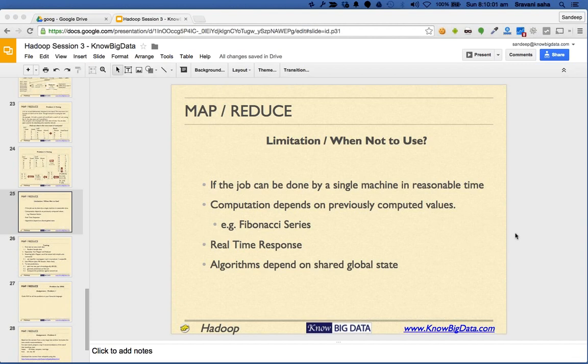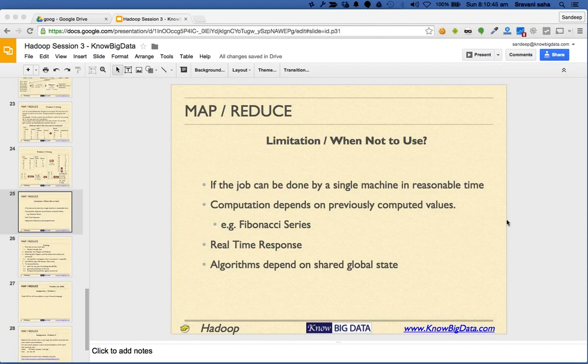Now, the question is, what are the limitations of MapReduce? First and foremost, this is something you all need to understand: if you can do it in a reasonable amount of time on a single machine, do it on the single machine, unless you are expecting data in the future, maybe a few years down the line, that will be beyond the computation of a single machine.